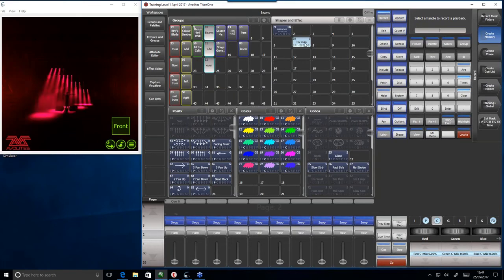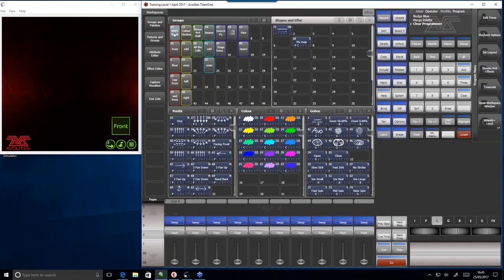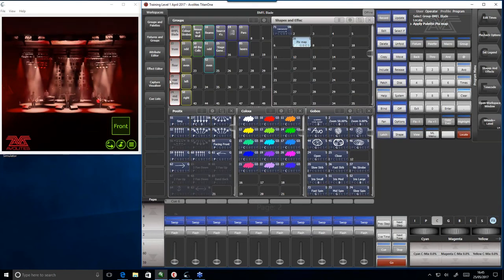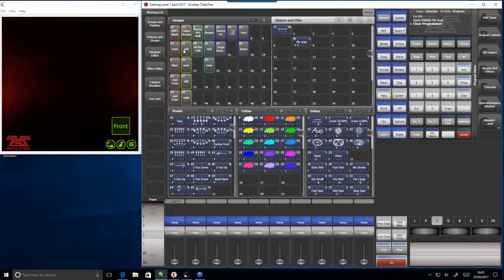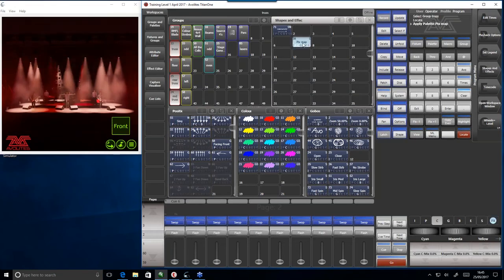Press record, select the palette and merge, press clear. And with the BMFLs, I can press locate, tap the palette, ooh, and it's a bit squiffy, and that's a good example of why you should always double check your layout for your fixtures. So the layout is not quite right on this at all. But if I press clear and go to the truss ones, we did that earlier on, so we can see it looks really good.